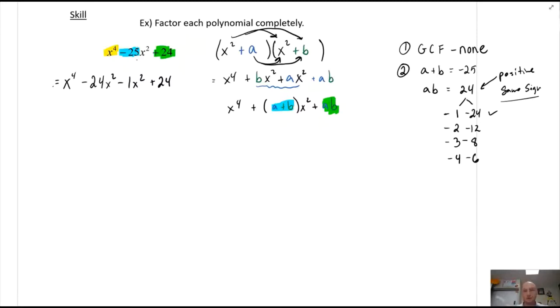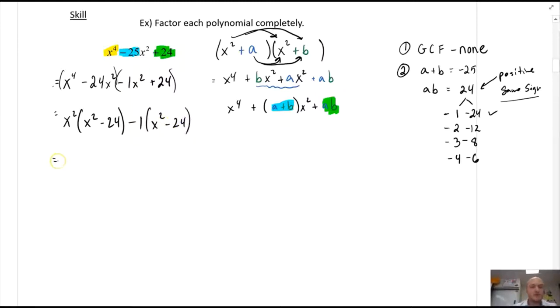Okay, well, now I have 4 terms, and what I'm going to do is factor by grouping. I'm going to group my first 2 terms, and I'm saying, okay, what are any common factors there? And I have an x squared, leaving behind x squared minus 24. Okay, and then over here, do I have any common factors? And that would be a negative 1. So notice my leading term here is negative. I want to pull out that negative 1, and I have x squared minus 24.